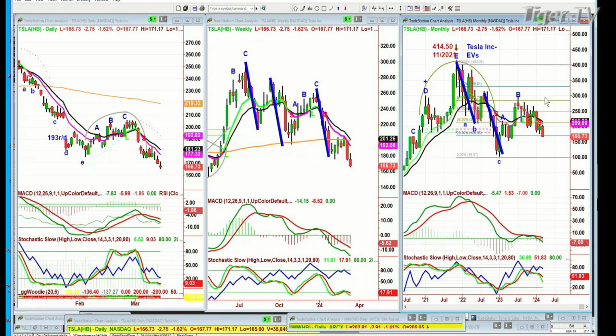Now, Tommy was talking about this, and it's a really cogent point. You should keep in mind that Musk is leveraged. I believe he said that if the stock goes under 100, that's a real big problem for Musk. It's at 166. To drop another 66 points, I think generally that's going to be very, very negative for not just Tesla, but for most of the EVs.